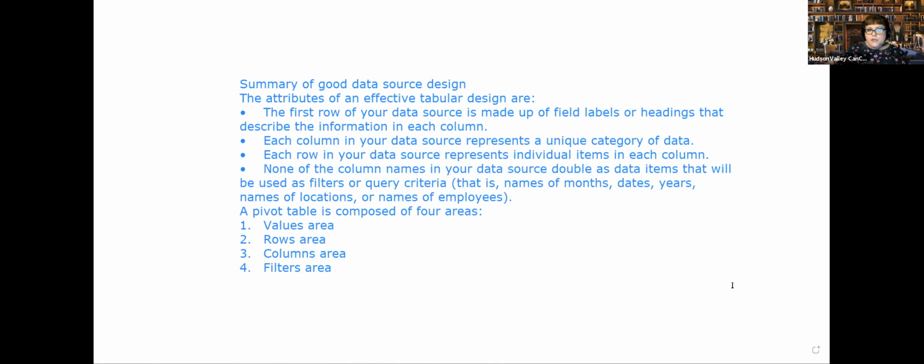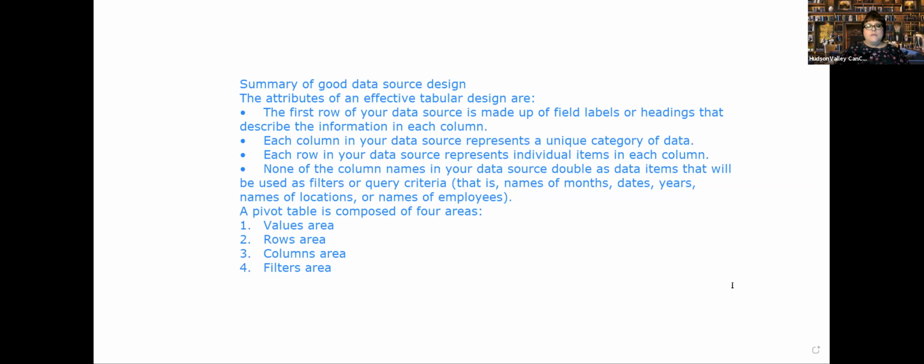Every column represents a unique category. Every row represents individual items or observations, right? So think my customers, think my products. None of the column names should double as data items. So a column should not have things like the month, January, February, March. That value should be in the cell, not at the column header level.